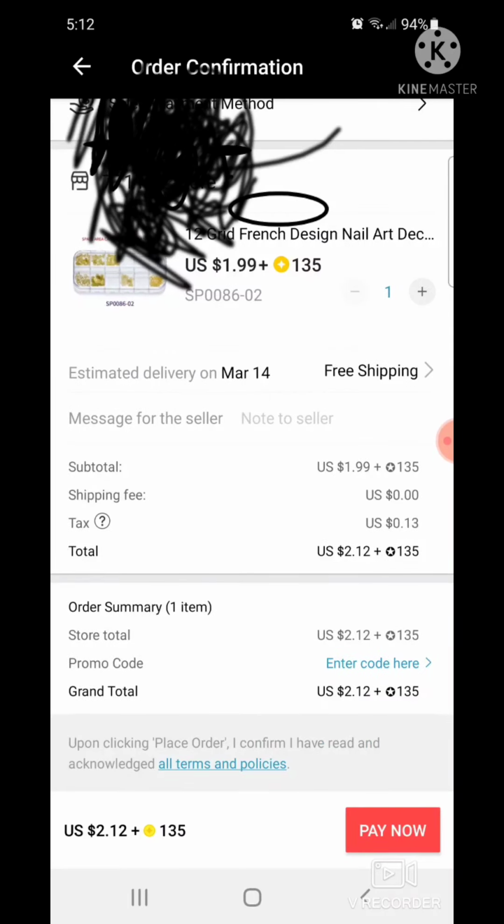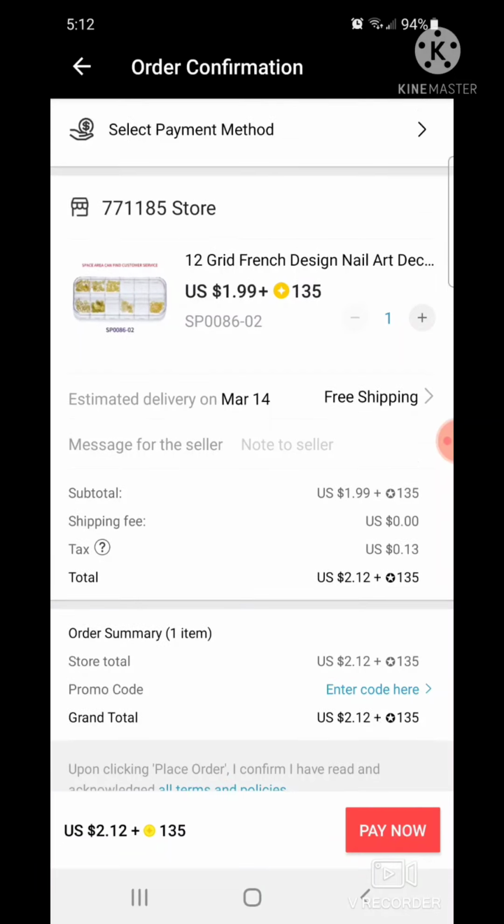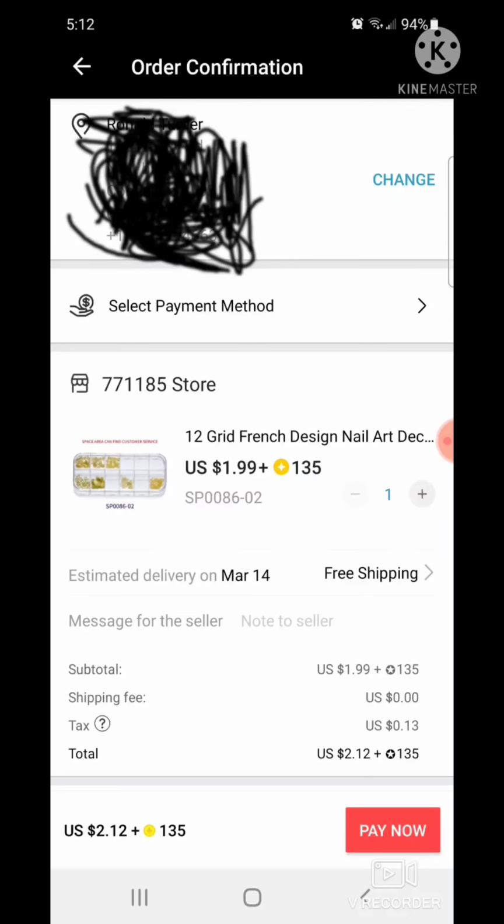And I just want to remind you to double check that the amount of coins and the price of the product are what you wanted to pay. Because occasionally, when you get to the payout screen, it might show something different. And that's, I don't know if it's a scam or if it's like a glitch in AliExpress or what, but I've had that happen before. Thankfully, I've caught it, knock on wood. But yeah, so that is basically how you would do your coins.